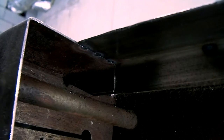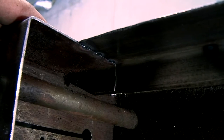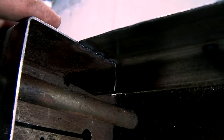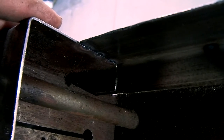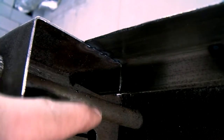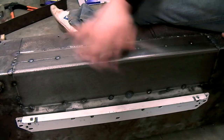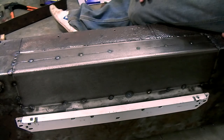So this is the joint that I have to weld from the inside. You can understand that once everything's covered on the outside with the repair panels, I won't be able to reach this joint. And if I don't weld this, this will be the perfect place for a crack to start forming. So all the joints are tacked, nothing has warped, and the fit's still very good.